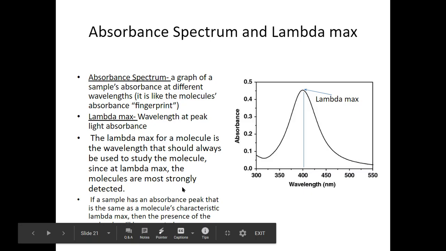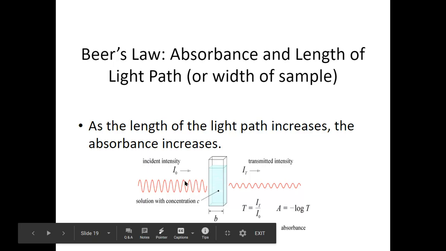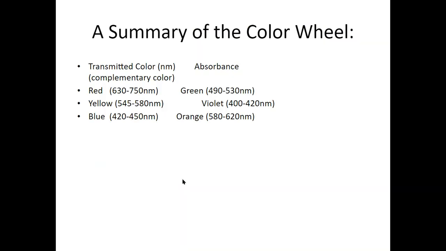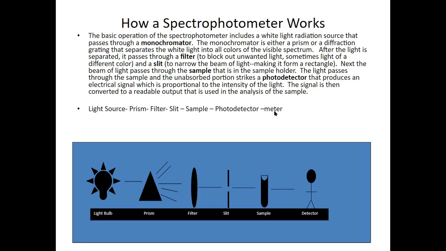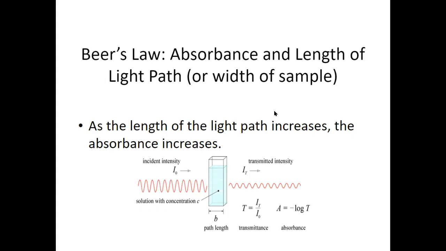So let's go back to the color wheel. If we go back to the color wheel with this, you can predict your lambda max. If you have a red solution, your lambda max is supposed to be around 490 to 560 because of peak absorbance. Remember we said the complementary color is about where the peak absorbance is. If you have a yellow solution, you can predict that the lambda max could be somewhere around 400 to 450. Then if it's a blue solution, it's in the orange range, 580 to 620. So that's where you find your lambda max. That's how you can predict it, and that's the gist of that.